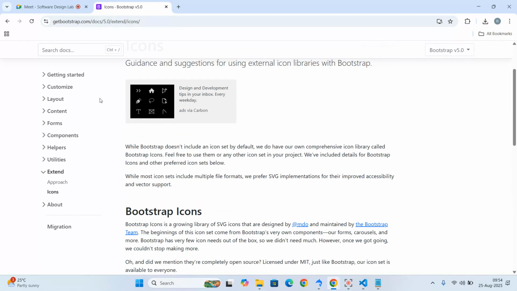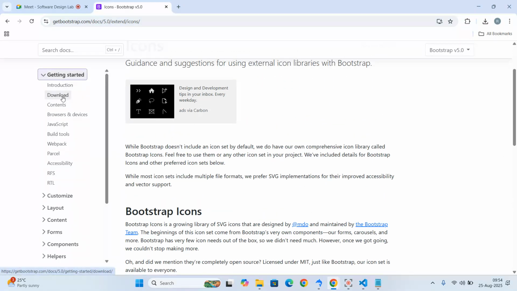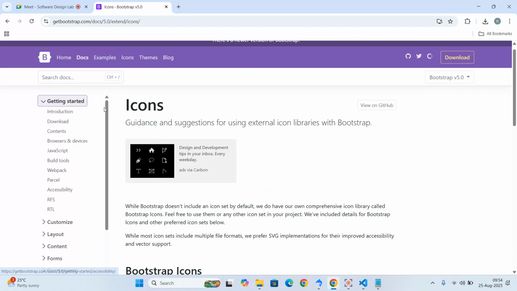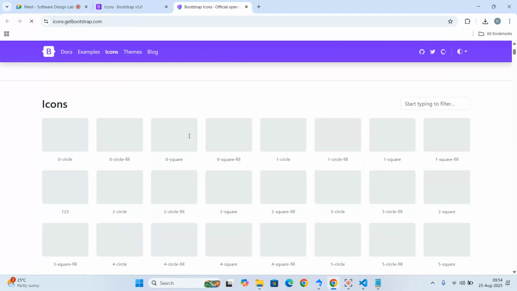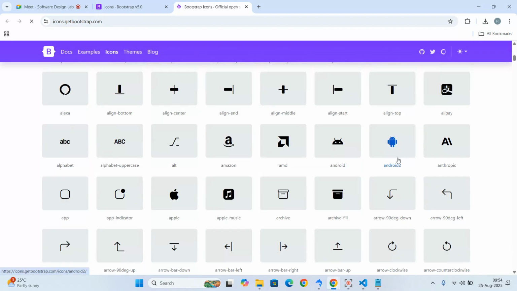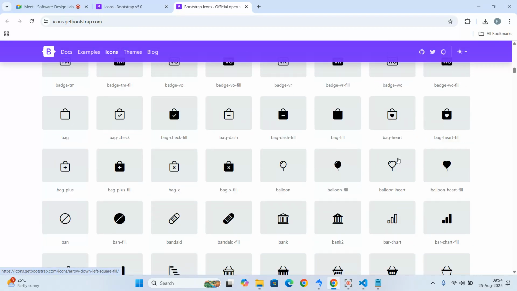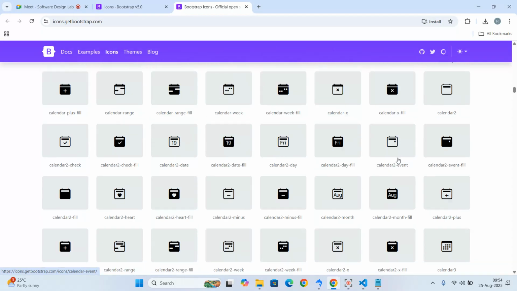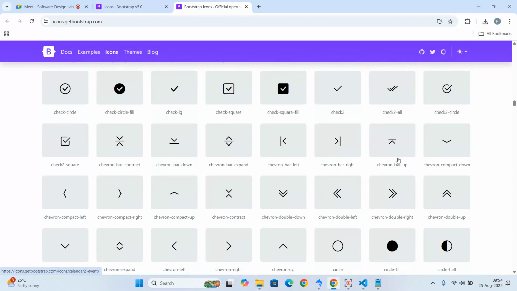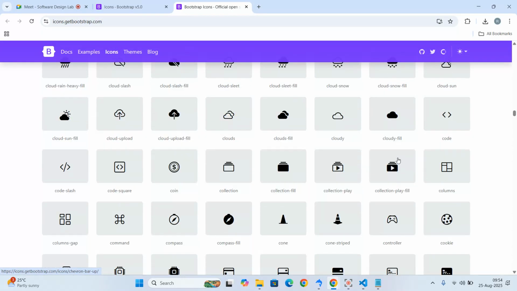So if you come to icons, you'll see we have all these icons that you can use as far as Bootstrap is concerned. There are many, they are free of charge, so you can use them to your liking. You don't need to buy icons, just use the Bootstrap icons as appropriate.